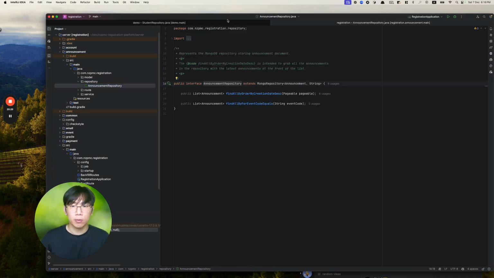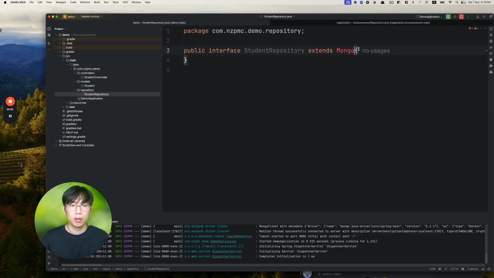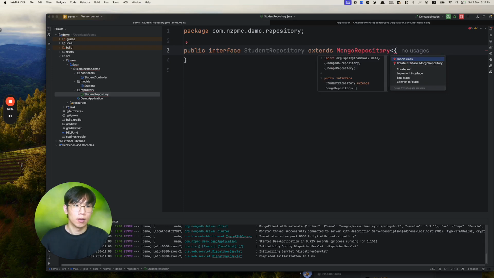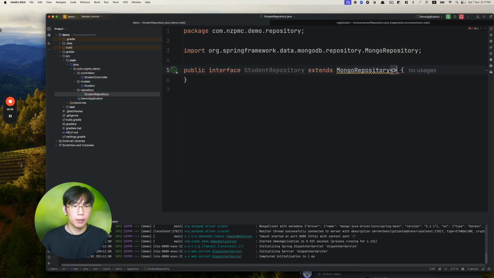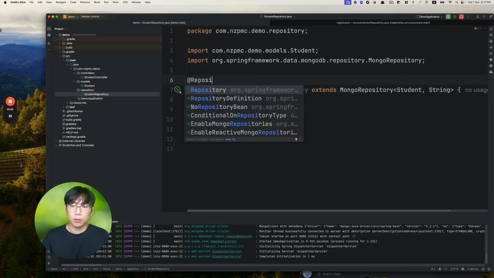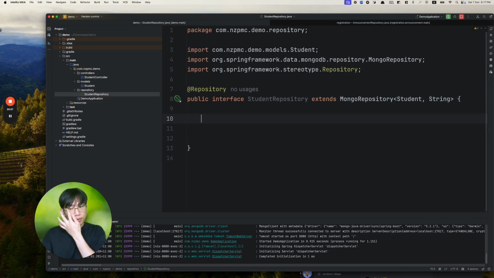Yeah, it was MongoRepository. When you have a red underline coming up, you just do Alt Enter or Option Enter on Mac. So now you give it student and string, and you also give it a repository. So now we have this.